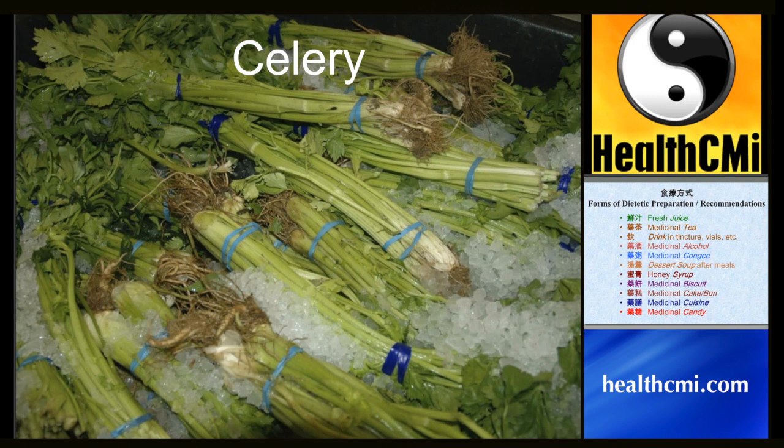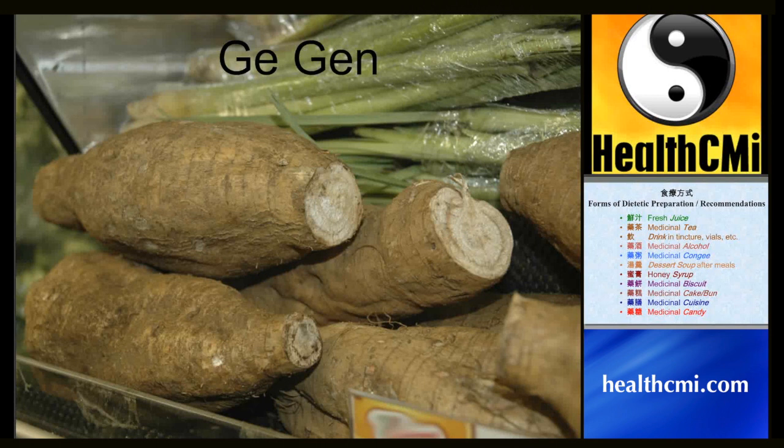Right, so not everyone. Like I mentioned, some belong to a cold kind of condition, even though they have high blood pressure. Right, the high blood pressure is not necessarily 100% this type. So high blood pressure due to liver yin deficiency with yang hyperactivity would be the good one for fresh celery juice. Chinese celery juice is a little stronger than American celery juice in function. For American people, it would be difficult to get Chinese celery, so they just get the normal celery. It's still good. Okay, that's good to know that they can use it instead.